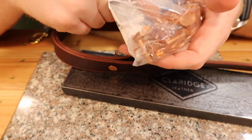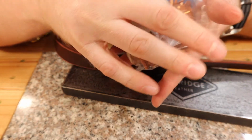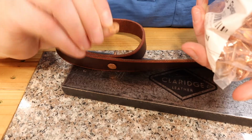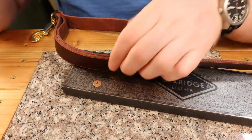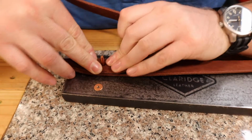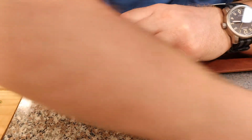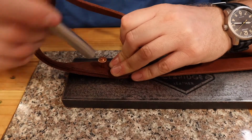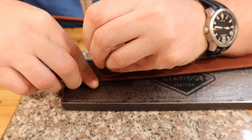If you buy rivets from Weaver, they sort the rivets and the washers. And if you buy them from Buckle Guy, they do not. So, just something to be aware of. One of these days I'll have to take the time to go through and sort out all my washers, because every time I go to grab them, it takes me a couple seconds that I don't like spending.